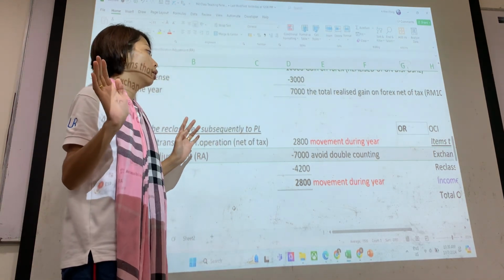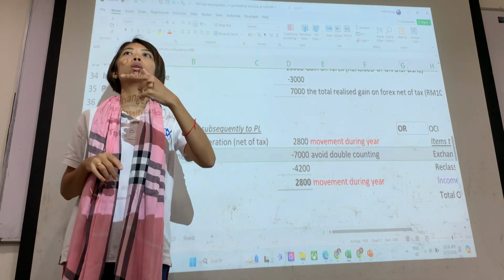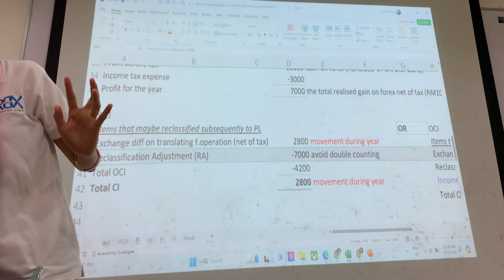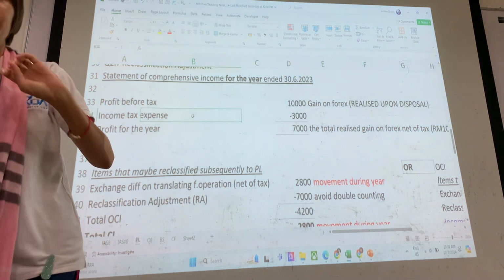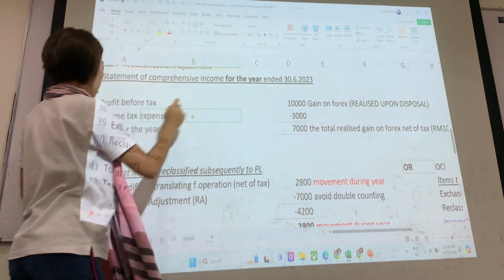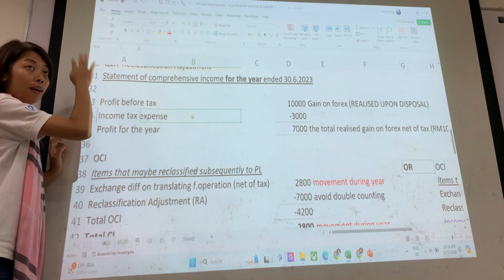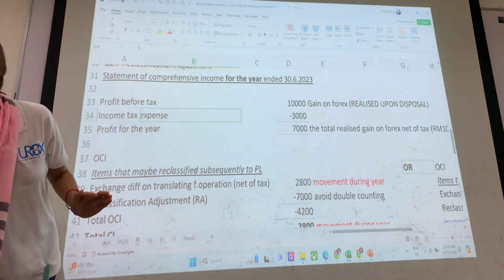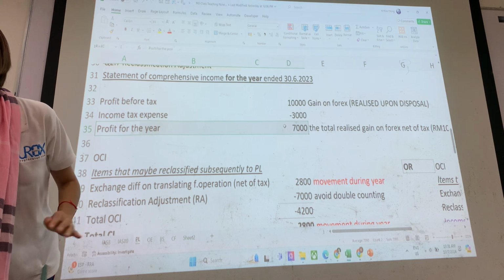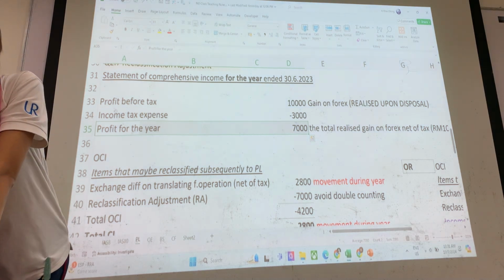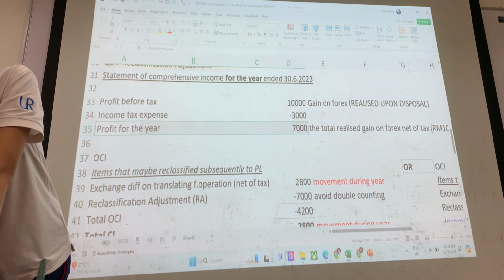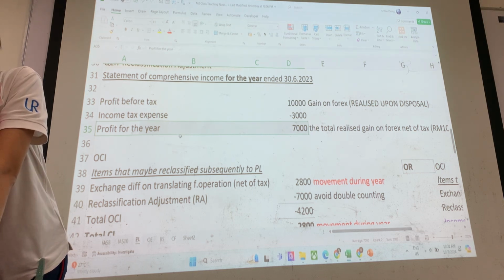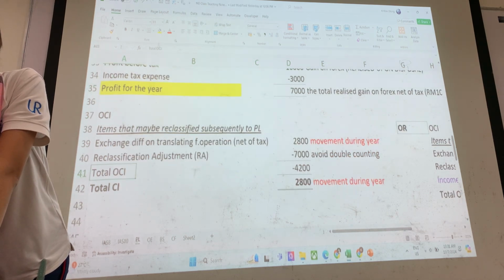Then finished already. Okay? So now the next thing I want you to learn is this statement. Yesterday we mentioned a bit, we have two parts, right? One part is statement of profit or loss. You got profit for the year. Second part is OCI. Then you got total OCI. Then after that, what do you do, you remember or not? You will use profit for the year plus OCI to get CI. At least you have to know this. Okay, I repeat again. You have to use your profit for the year plus your total OCI, net of tax, it is equal to total CI.